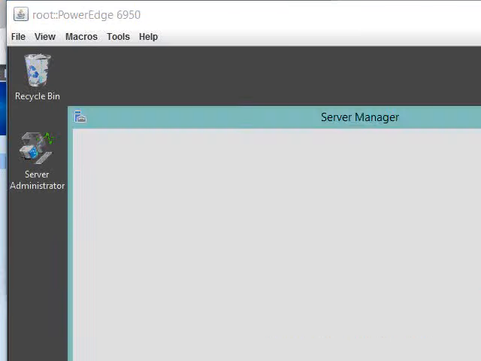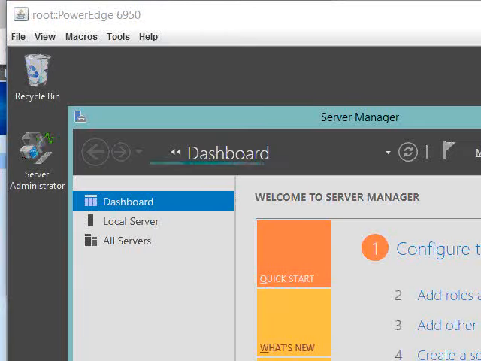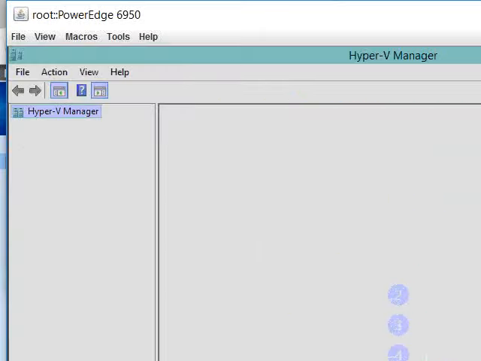Okay, this is the server you are seeing. So let me open the hypervisor and let's go back.